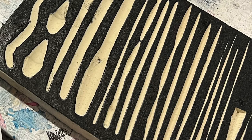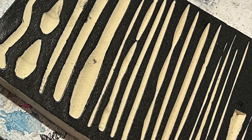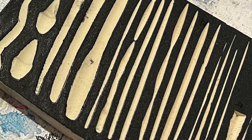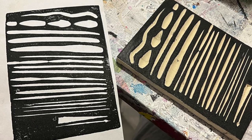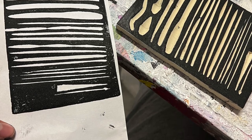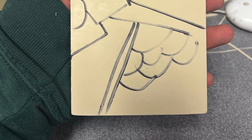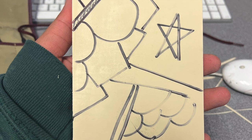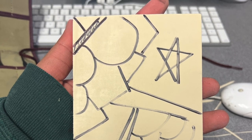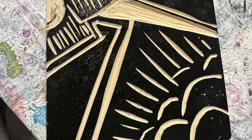I started this experimentation by just getting used to the tools and practicing my line weight. The thing about this material is once you make a mark with your tool, it's nearly impossible to go back, so I want to put some practice in to make sure I can get my desired results. I then went ahead and did a print test with my rubber block and was very satisfied with my results. I moved on to creating images on my blocks with pencil. In order to make lino prints, you have to be able to flex some of your drawing abilities. However, you do not have to make a readable image — for my first test prints, I focus on lines and shapes.